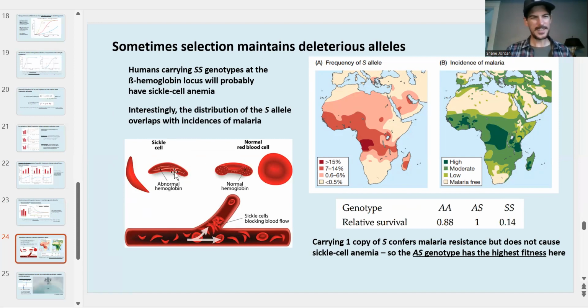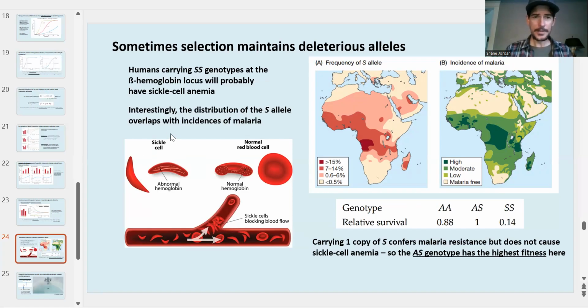Now, if you don't know what this is, basically, sickle cell anemia is a situation where individuals' red blood cells take on these really bizarre shapes. And these bizarre shapes tend to clog blood flow. They tend to clog veins and arteries. So this is what a normal red blood cell looks like here, normal hemoglobin. And this is what a sickle blood cell looks like. It's very much reduced in size, and it does not pass through veins and arteries nearly as easily as a normal red blood cell. But individuals who are homozygous at this locus for this gene happen to have these sickle blood cells. And if they're not treated properly, this condition can actually be lethal.